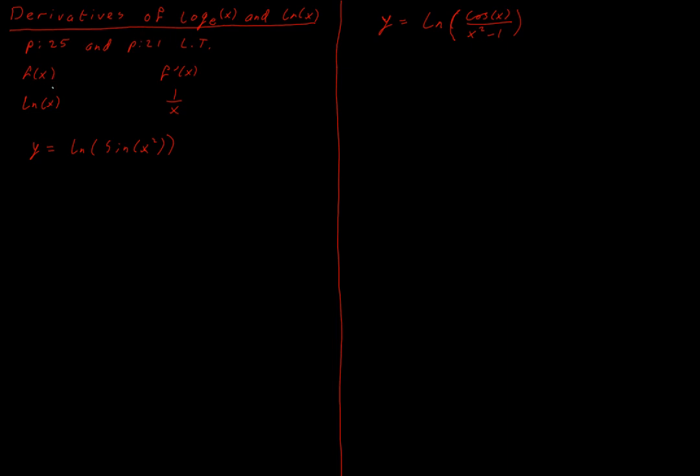Now, the rule here is fairly straightforward. There isn't any big complicated substitutions of algebra. If you have the natural log of x, which again could be given to you as log to the base e of x as well, they both have the same derivative because they're the same function. It's just 1 all over x. You just flip what's inside the bracket upside down and put it underneath 1.